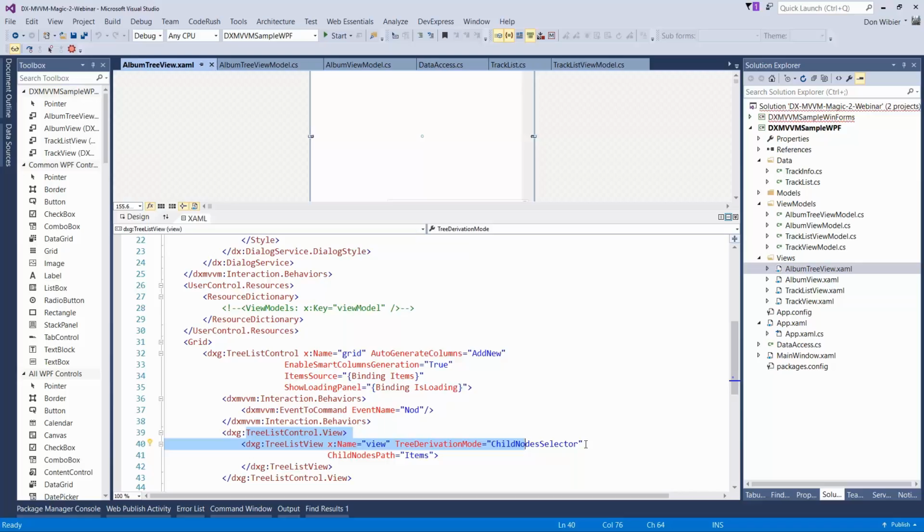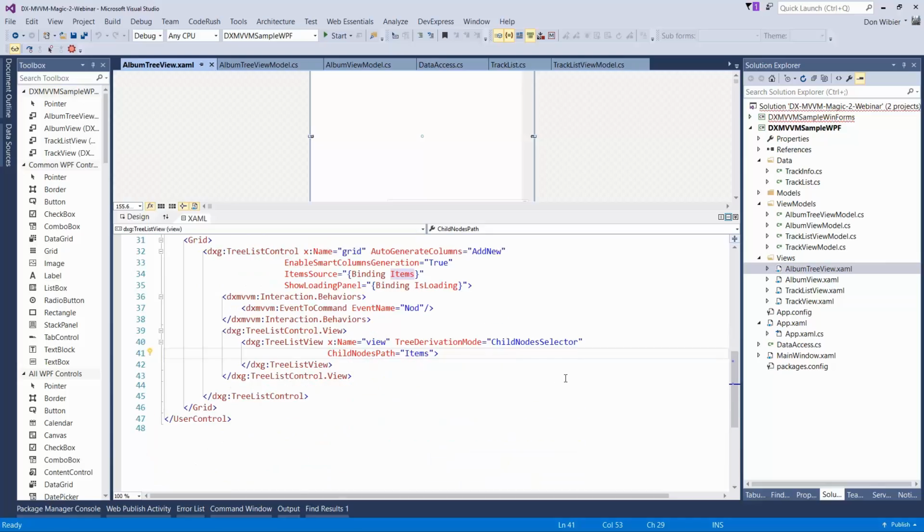So you've got a flat table, and the table has an ID, and it's got a parent ID field. And that is also just a matter of specifying properties on the tree view, and you're all set to have this tree working. But in this case, I have gone for the child node selector because I have those items already, and we don't need to find child items depending on an ID somewhere. So the property items is the property items of one of those albums, and that will be the tracks collection. So that is basically the thing that I wanted to point out in this particular scenario.